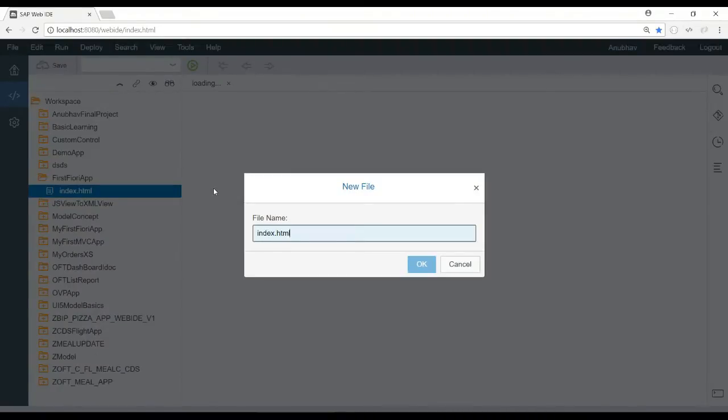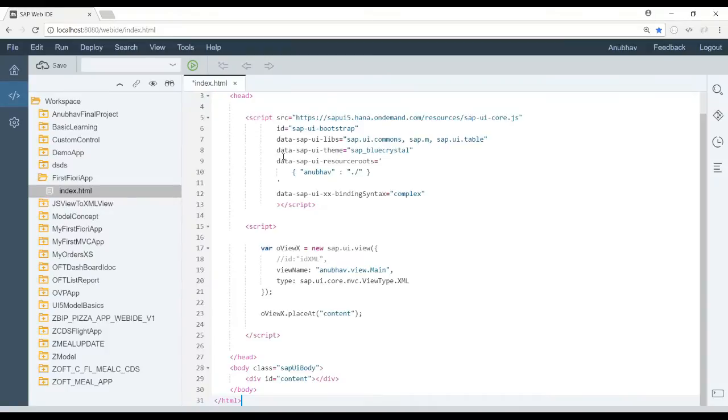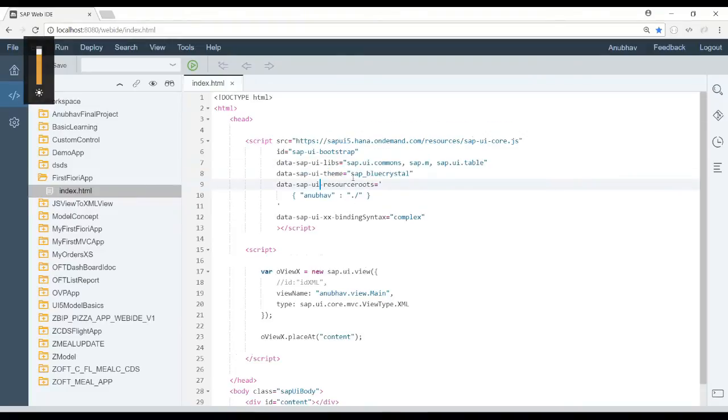index.html. And you all know by now, with the learning in the UI5 framework, that we have a concept called bootstrapping. So you can see here is the bootstrapping. We are taking it right now from the CDN, sorry, the Akamai CDN. And now I'm just going to put the namespace for my project. Let's say I'm working with OFT company, so I can say OFT.project.